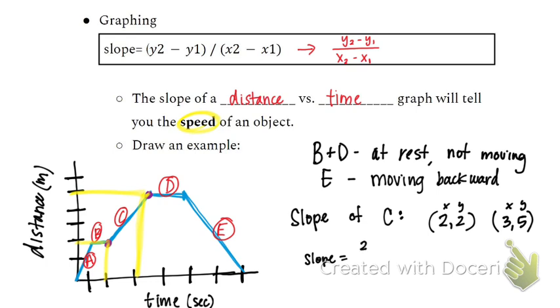If I have 2 minus 5 on top, what needs to be on bottom? 2 minus 3. It doesn't matter. If you did 5 minus 2 and 3 minus 2, that's fine. We should end up with the same answer. Negative 3 over negative 1 equals, whoops. Yeah, a negative divided by a negative is a positive.